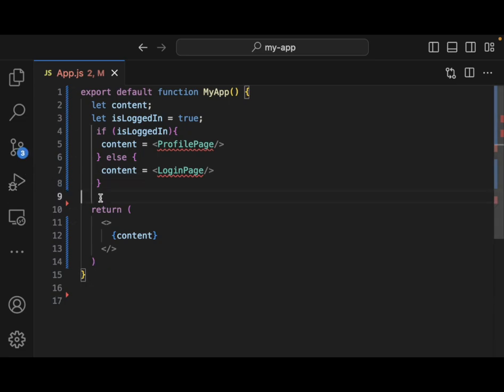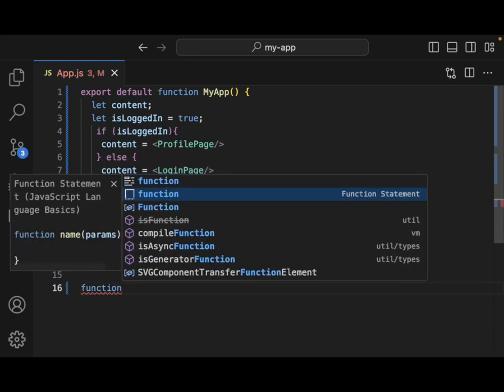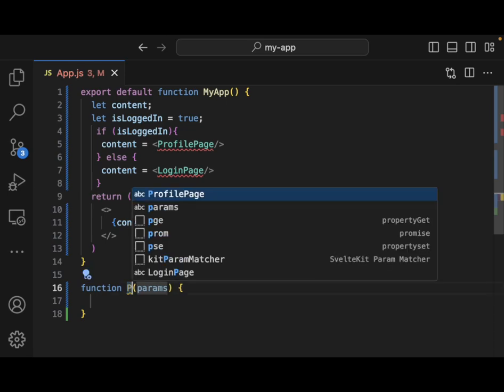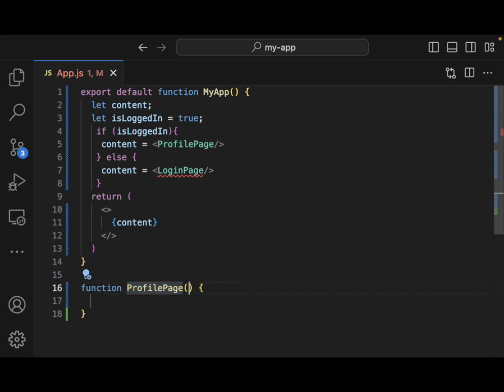I also want to make this look a little bit nicer here, so let's create a function here for our profile page. It doesn't take in anything, and we want this to return some content for us. So maybe we have an H1 tag that says welcome, just welcome user.